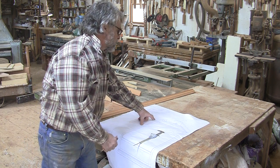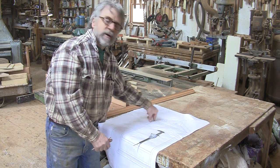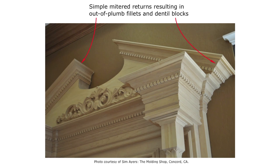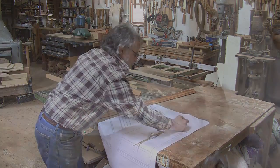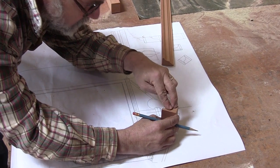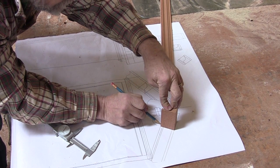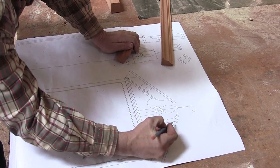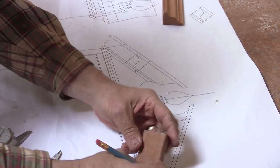The reason that we don't do the obvious thing, which would be to just cut a miter here and a miter here and return it with the same molding, just like you would if you were going around the case crown on a ceiling, is that it wouldn't look right. I can actually draw it on here. I can take this molding and, that's what a return would look like, a mitered return. And you can imagine what it would look like down here too.